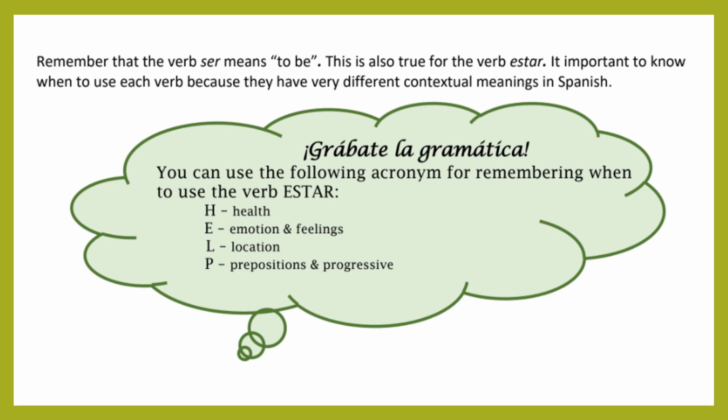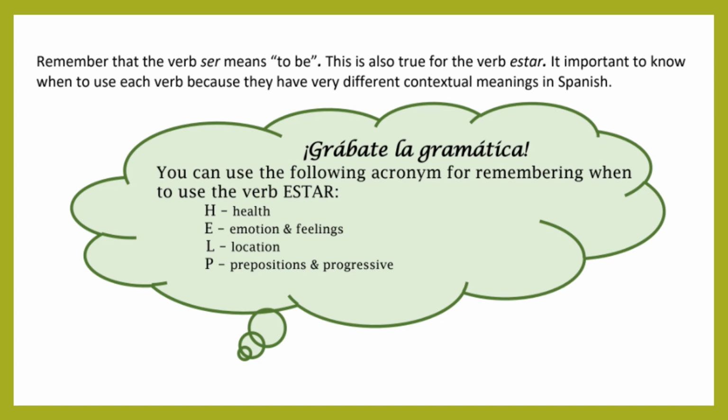The verb estar means to be. So we have to know when to use the verb ser versus the verb estar. It's important to know when to use each verb because they have totally different contextual meanings in Spanish. Remember, the verb ser is used with characteristics, origin, identity, and nationality, and those were the main themes of Unidad 2.